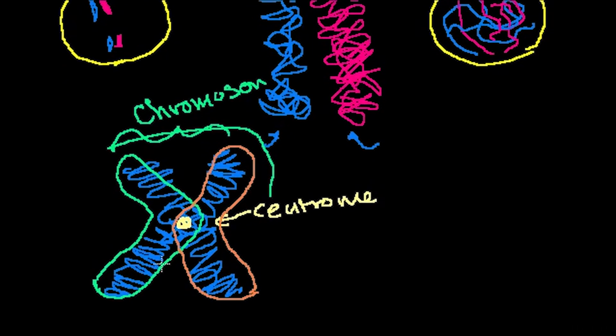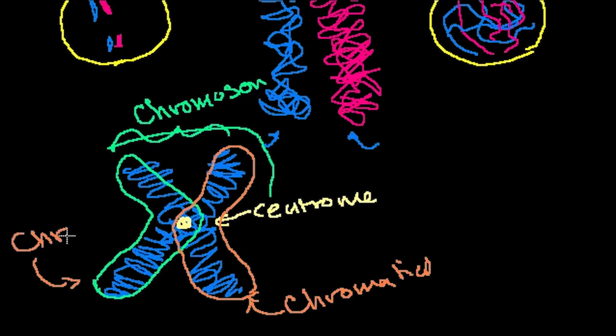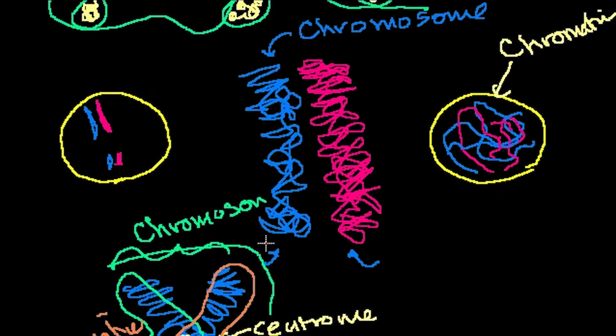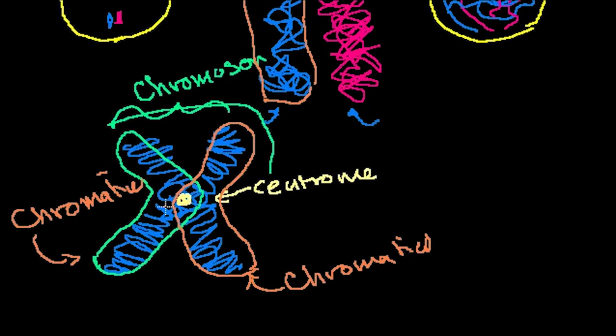But now each individual copy is called a chromatid. So that's one chromatid, and this is another chromatid. Sometimes they'll call them sister chromatids. Maybe they should call them twin chromatids because they have the same genetic information. So this chromosome has two chromatids. Now before the replication occurred, this chromosome, like a father, has one chromatid. You could call it a chromatid, although that tends to not be the convention. People start talking about chromatids once you have two of them in a chromosome.